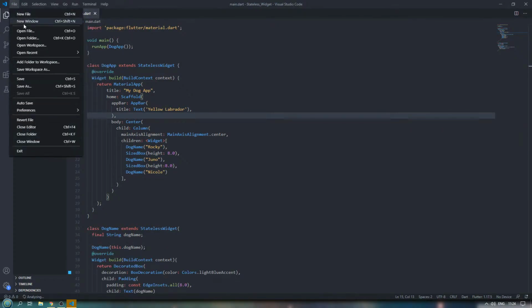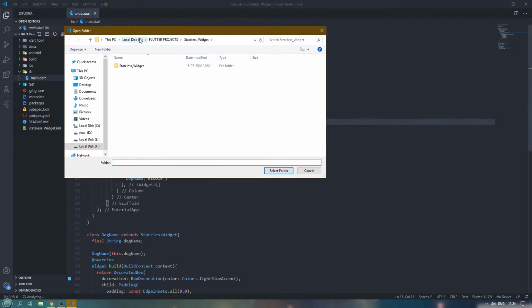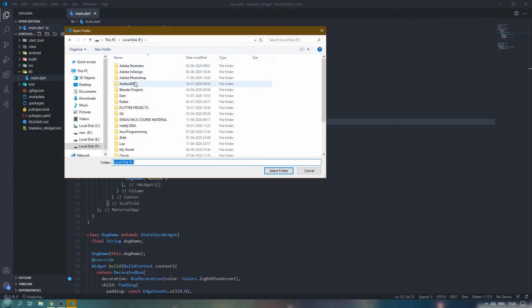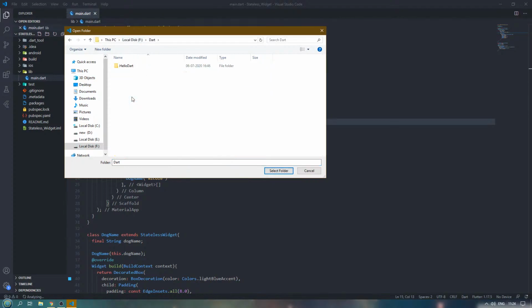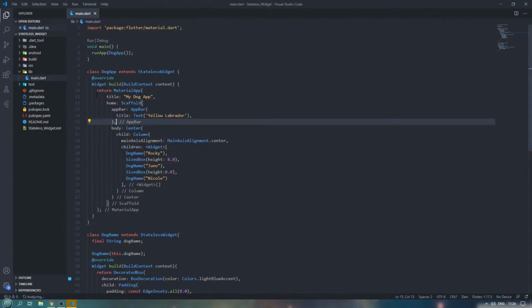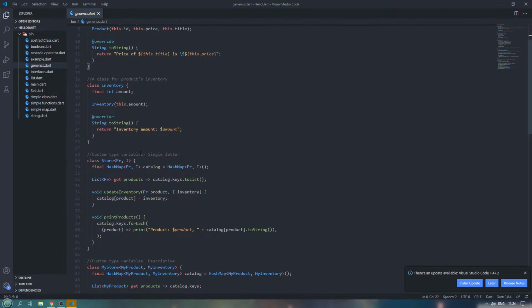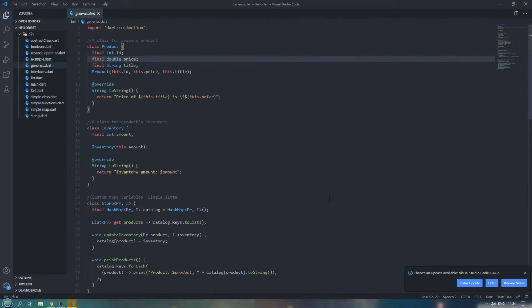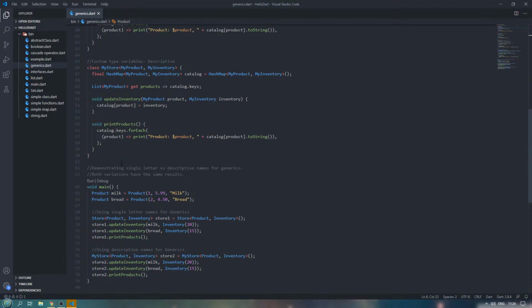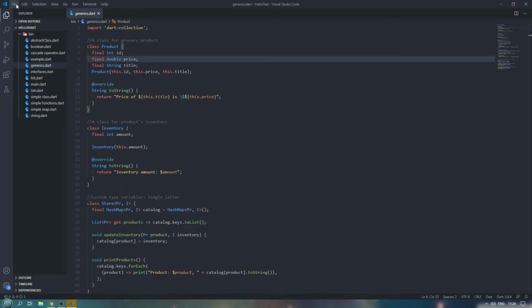So we're gonna go directly to my folder, which contains, I believe, where is Dart. Dart. So I'm gonna open this folder, which actually contains several different Dart programs that I have written previously when I was practicing. So this video is not about a tutorial series. It's just me trying to learn Dart and trying to enhance my skills in Dart. So I'm gonna just create a new file over here. And new file.